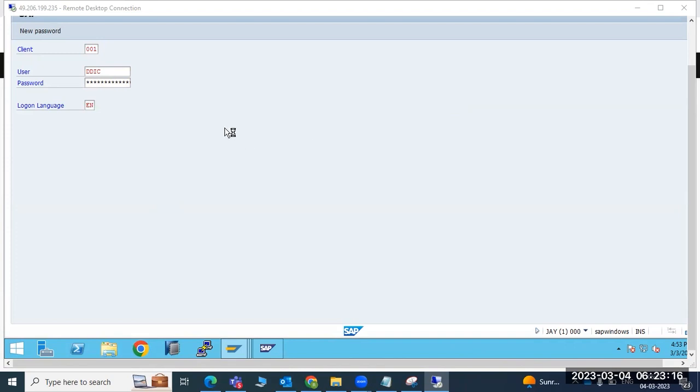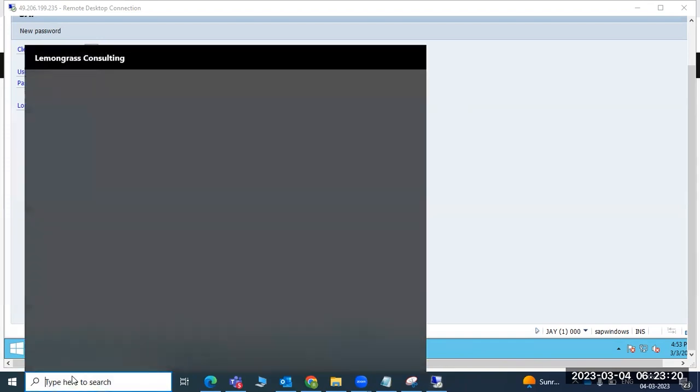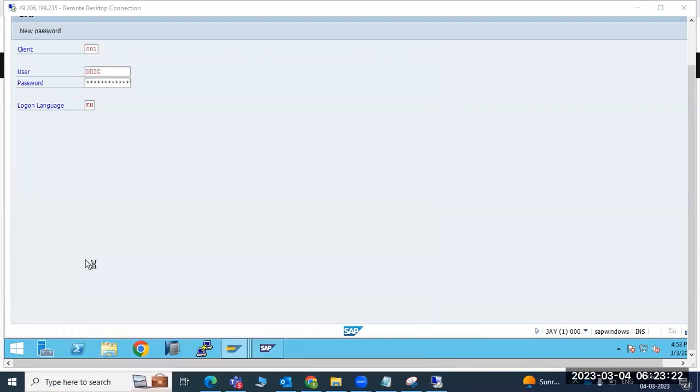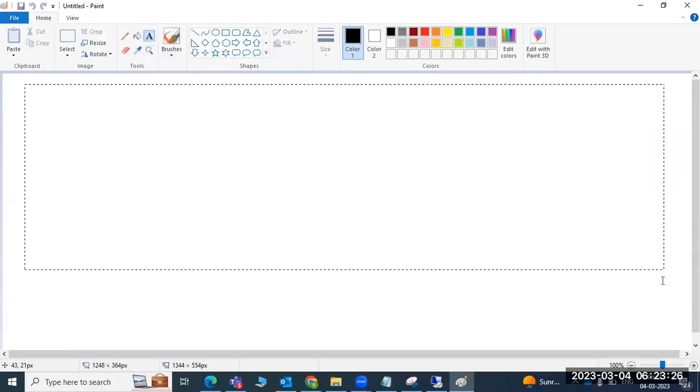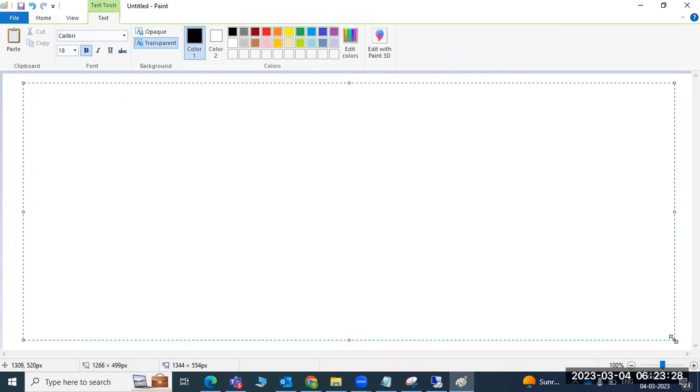So after installation, we have some immediate post installation steps. These are the post installation steps after you have installed it.